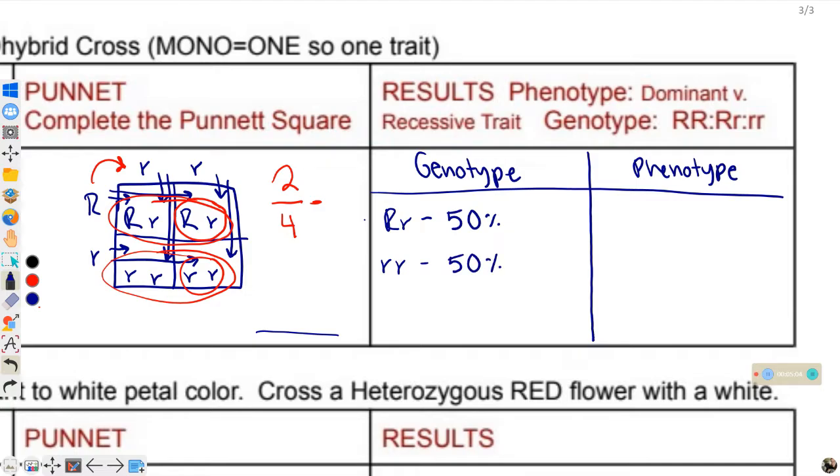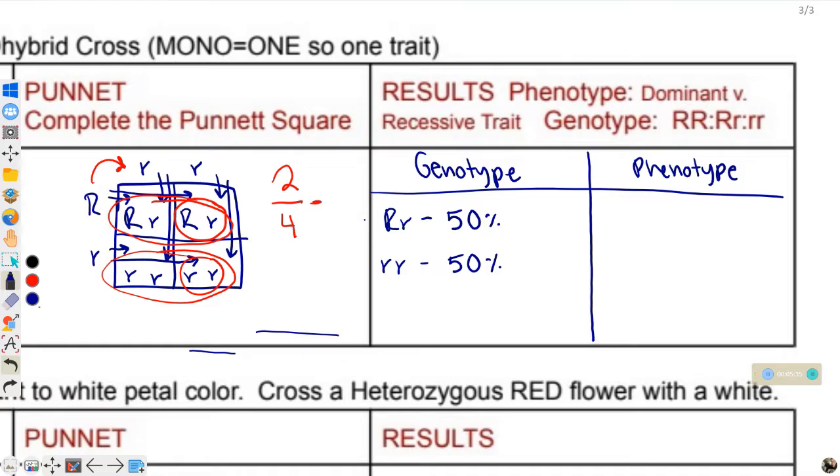Okay, so there we have our genotypic probability. When we're looking at a Punnett square, we're not saying that these individuals are going to have 4 children, 2 of them will be big R, little r, and 2 will be little r, little r. Instead, what this is telling us is the probability. So 2 out of 4, or there's a 50% chance that your child will have a big R, little r, and there's a 50% chance that your child will have little r, little r. Okay, it's not going to be 2 out of 4 of your total children.